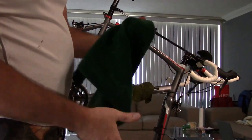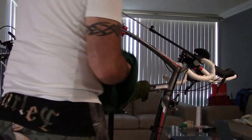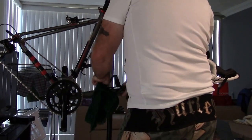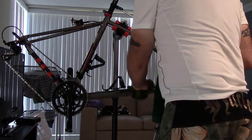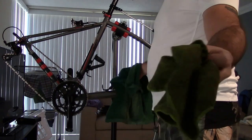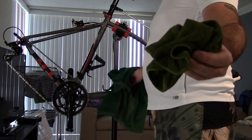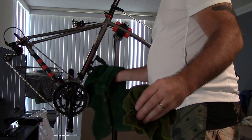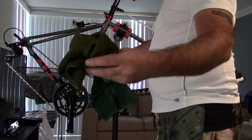One thing I'm going to do is I have these old golfing towels, okay? I've got a ton of these, and I put some water on them. I use these for wiping down and drying stuff, not for oil and stuff. These rags for oil are the kind you can buy in a pack, like 50 rags for 10 bucks at any of your hardware stores or automotive stores, okay? So these rags I use for the greasy, oily stuff.